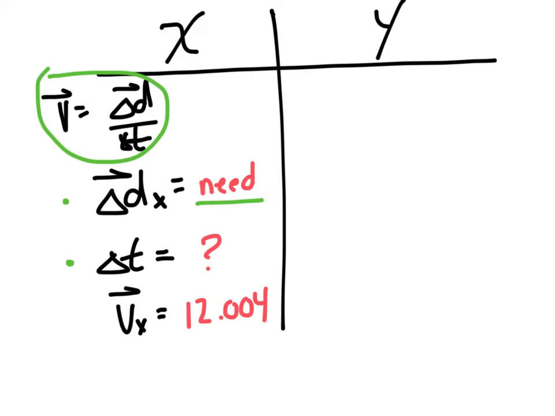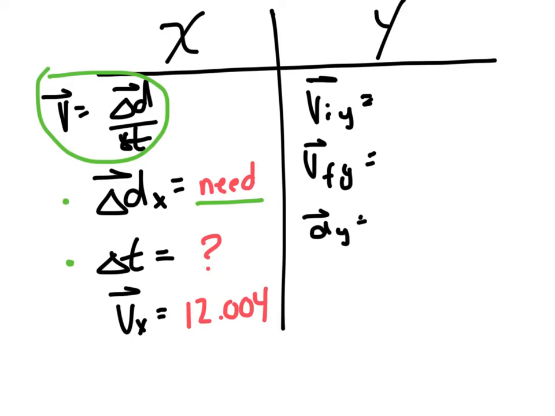Now let's look at our y direction. In our y direction, we have acceleration. Gravity is slowing down objects that move up and down. So instead of just those three variables, we actually have 5 variables: Vi in the y direction, Vf in the y direction, acceleration in the y direction, displacement in the y direction, and time. Now, you'll notice that I haven't been putting x's and y's on my time, and that's because there's no such thing as horizontal time and vertical time. Time is independent of any of the direction.